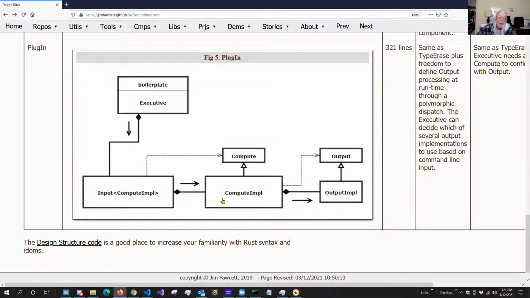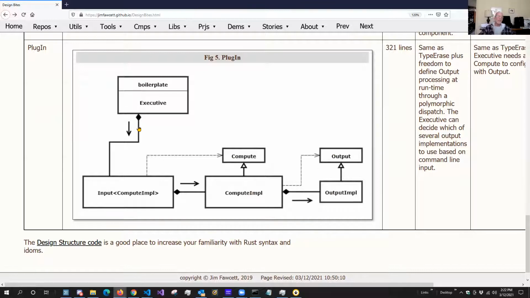So the way that happens is we have to remove the generic argument from compute, because we don't want to specify at compile time what output it's using. So we remove it. And now the question is, how does it get access to it? As before, compute impl has to implement this compute interface that's defined by input. And all of the different outputs have to implement the output interfaces defined by compute. All that's the same. But now we have to get this output argument to compute.